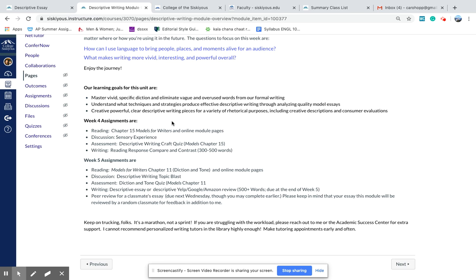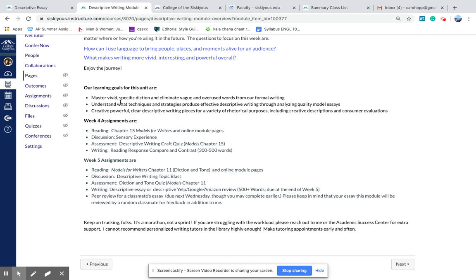You could also do something like a Yelp review or an online business review or even a college review, something like that. If you want to be more practical, if you're focusing on career, you could do something like a letter of recommendation for someone else or even for yourself if you need to do that. So there are a lot of options in here, but you want to just be sure that you are internalizing all of the skills that are covered in the chapter so that when you go to write your descriptive essay, you are showcasing all of those techniques that the textbook is covering and that the model essays are showcasing.